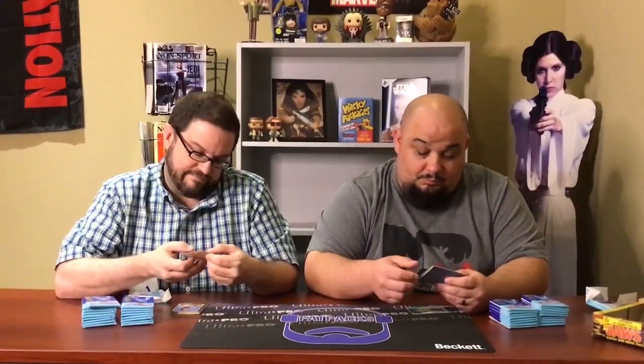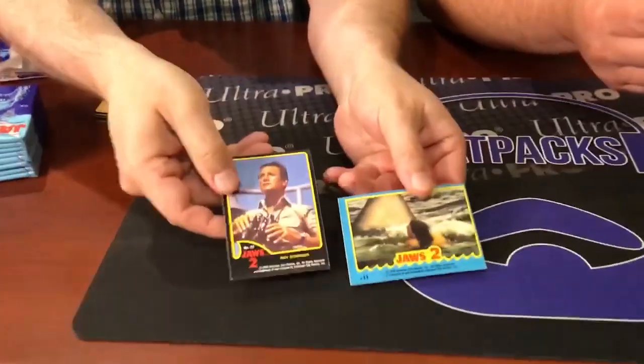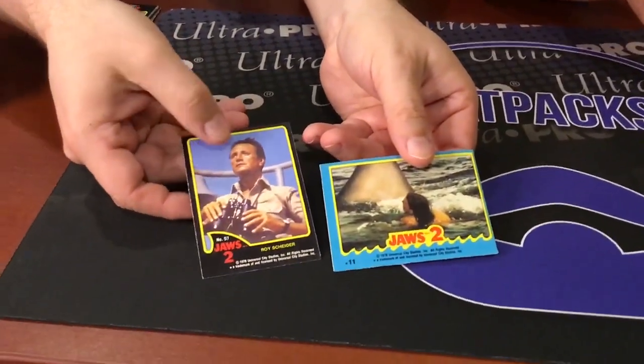All right, here's the stickers. I'm not going to peel the gum off because the gum is literally sticking to the backs of it. You know, Peachy usually peels right off, but these were really bad when I tried. There's a sticker. And we'll go ahead and show a base card. There's Chief Brody looking for sharks. He only ends up finding bluefish.